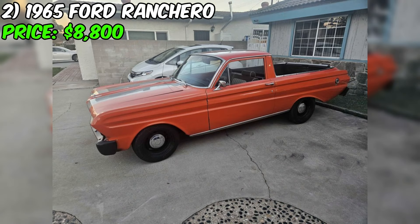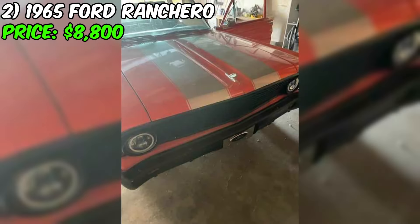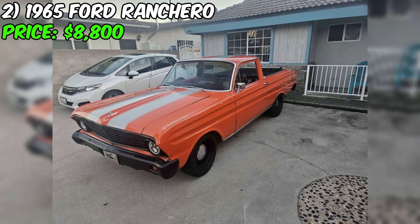One of the best things about this car is that it has a clean title and is paid off, so you won't have to worry about any hidden fees or liens. This means you can drive it off the lot with confidence, knowing that you own it free and clear. As a California car its entire life, the Ranchero has been well cared for, has no rust, and even comes with its original blue plates.